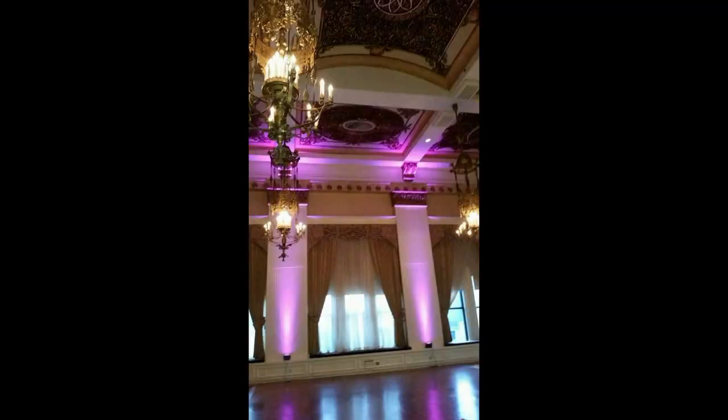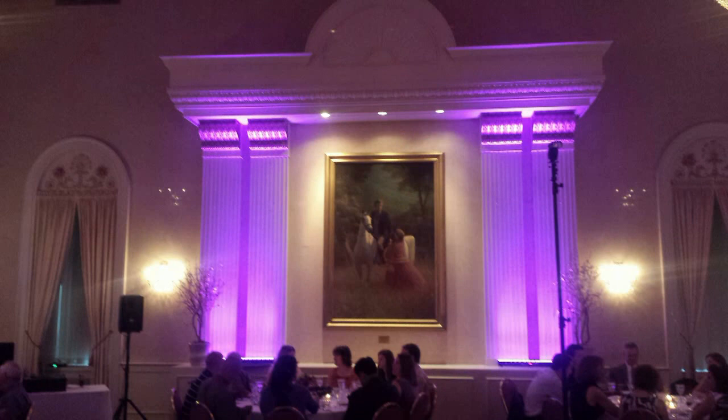Let's take a look at some other ways you can use bars. Here's a picture from a gig that I did this summer in a beautiful old ballroom. All I had on me was a set of par cans, so I lit these columns up and they turned out pretty nice. However, if I would have had a set of bars, they would have turned out maybe a little more like this. Because the bars are longer, the light distribution is wider, so when you have a column from floor to ceiling, a bar right at the base will light it up from floor to ceiling, no problem, without any goofy shadows.